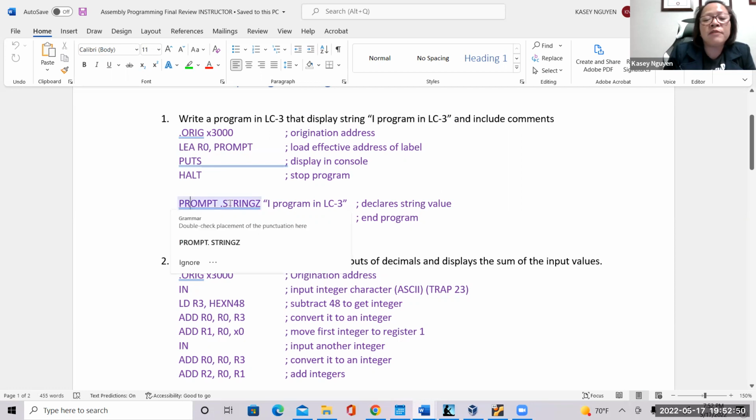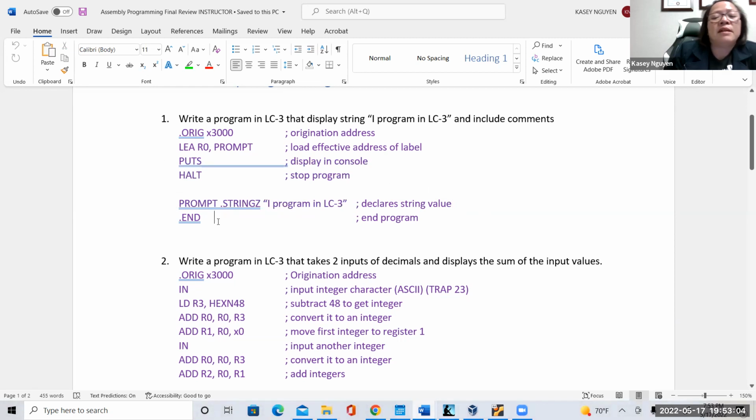So for the prompt, we simply use .STRINGZ, we fill that with the string and we put things in quotation marks. This part is to declare your string value, and then we end the program. So that's how you can do the equivalent to cout "I program" in LC3.